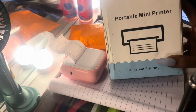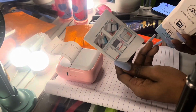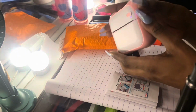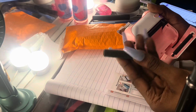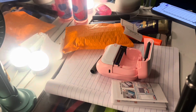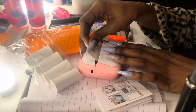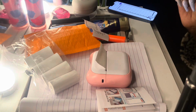Yes, guys. Finally received the portable mini printer that we got on TikTok Shop. Definitely wanted to see how it worked. I actually really do love it, but I don't think I showed you guys how it worked, you know? I actually ran out of printing paper. It comes with printing paper and paper that makes it like into a sticker. But right now I'm just gonna insert some printing paper.